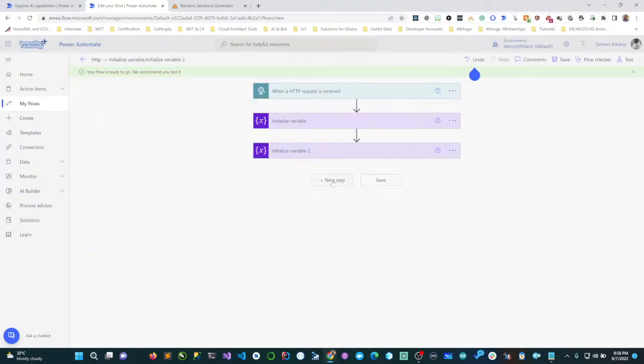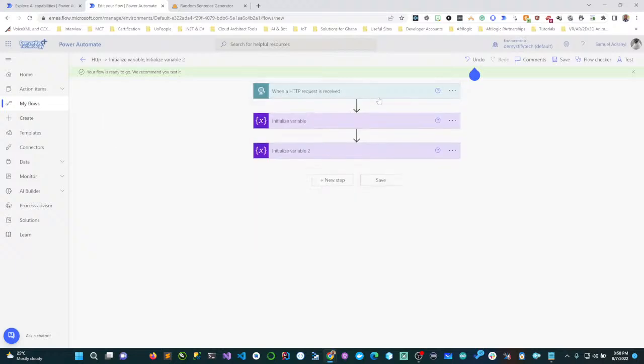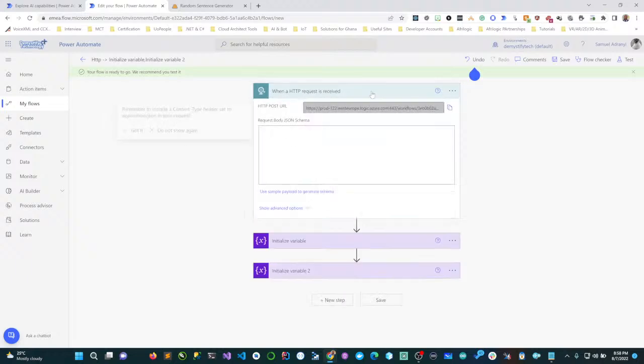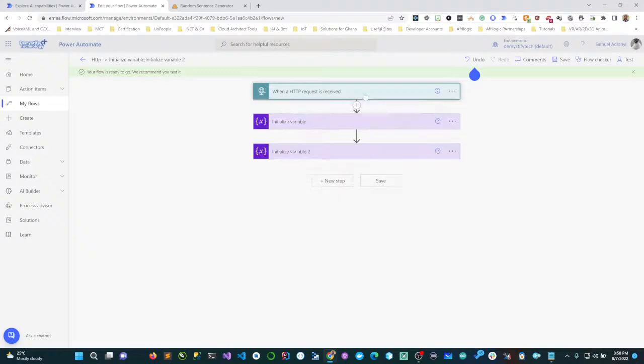We have 2 minutes. So now all I'm doing is, when you call this endpoint, you're going to pass this body to it. You know what? Let's do this just to make it easier for us.